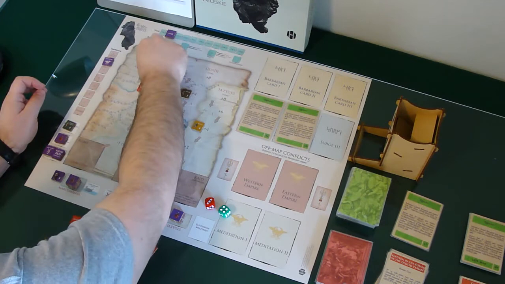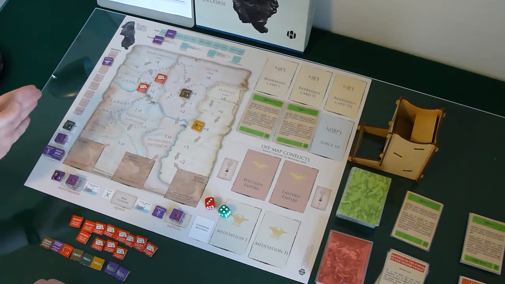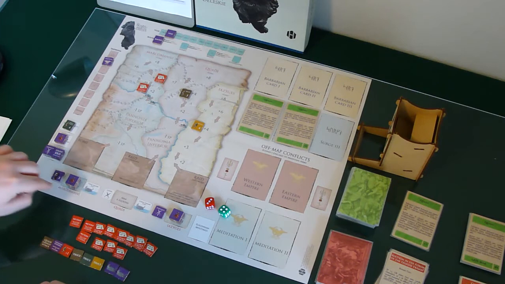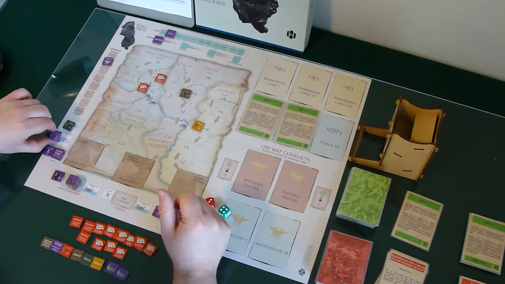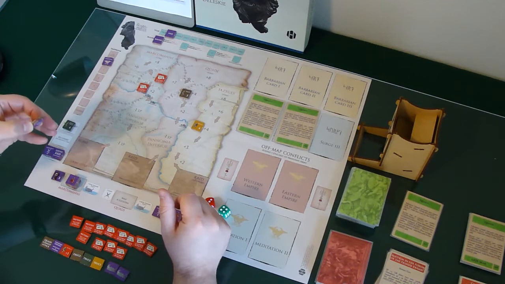So here's a redeployment step, which we skipped the first turn, and now on the second turn, we get to do it. This allows us to move our leaders and legions around between the different tracks, different conflict areas, either off-map conflicts or on-map. No off-map conflicts to worry about right now. Also I get my two legions. You start the game with two legions in the recovery box to signify the historical event of them being eliminated or in combat before the game started, before 170C.